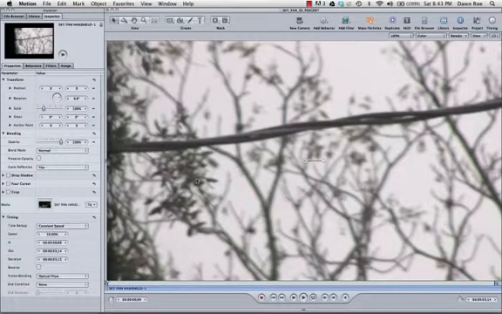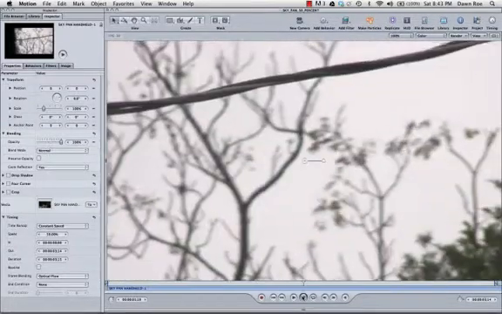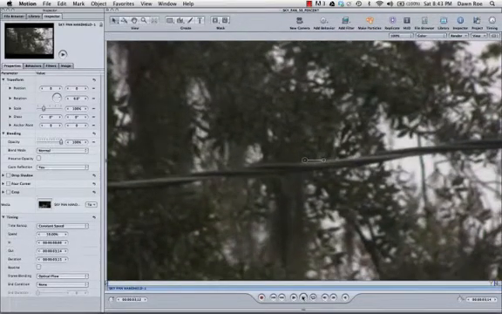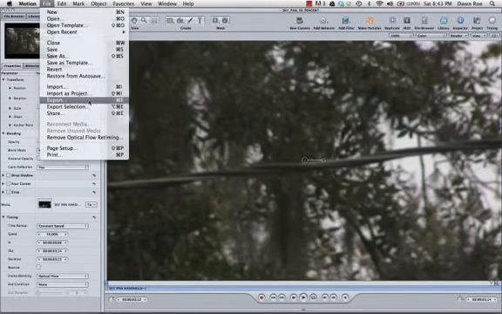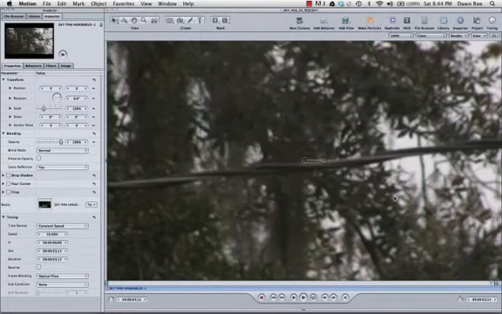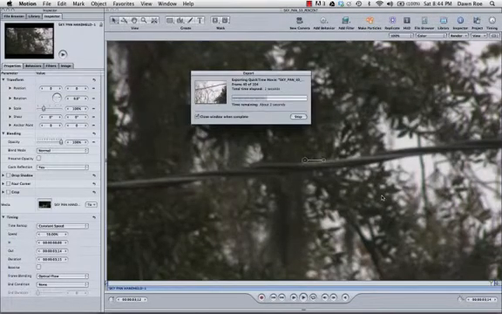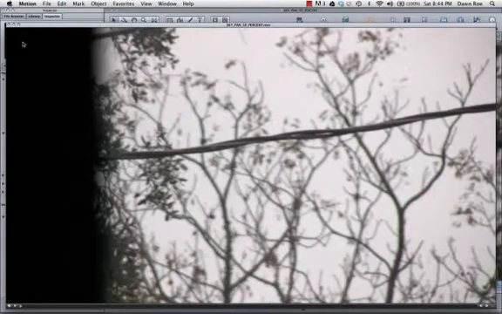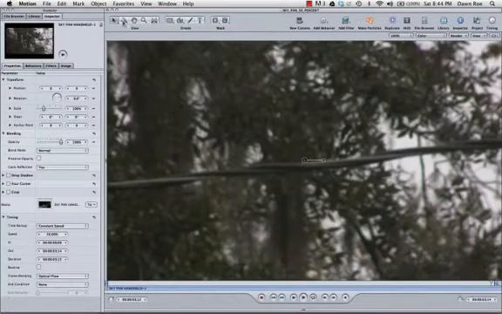All right, so once it's done doing its thing, you can preview it here if you're inclined to do so. But then, very importantly, you now need to export it, and I'm just going to save it right here in my Motion folder. I'm going to export this. So it's just exporting the QuickTime movie. And there it is. I'm just going to close this.